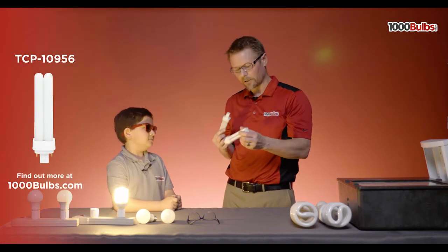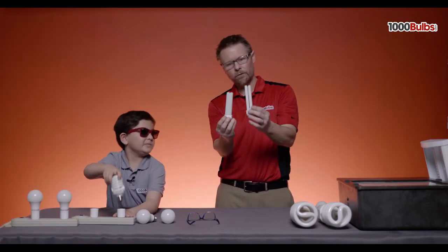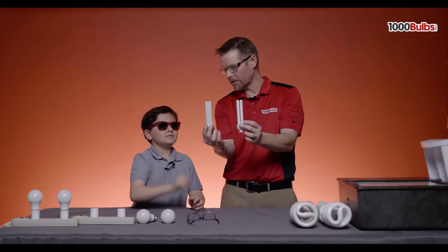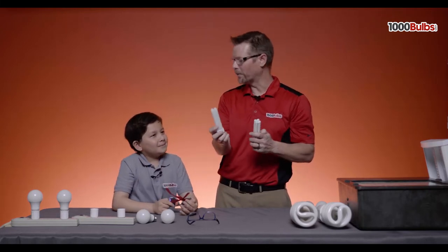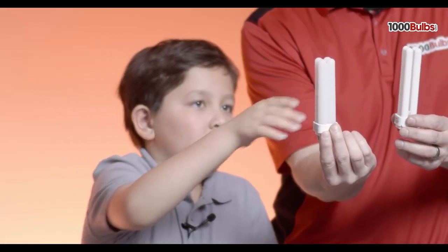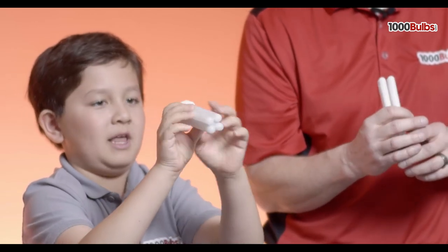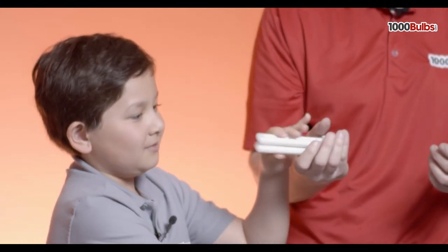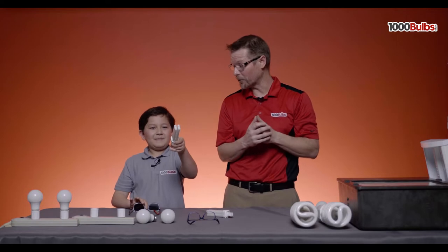Could you tell the difference between which one is LED and which one is compact fluorescent? LED, compact fluorescent. You're absolutely right. How did you know this one was LED? Because I can tell the tube — if you see here, the tubes are connected by this big plastic thing in the middle, and also it is plastic. And this right here is glass. You can also see the tubes when they connect down here — those are just basically all connected together.